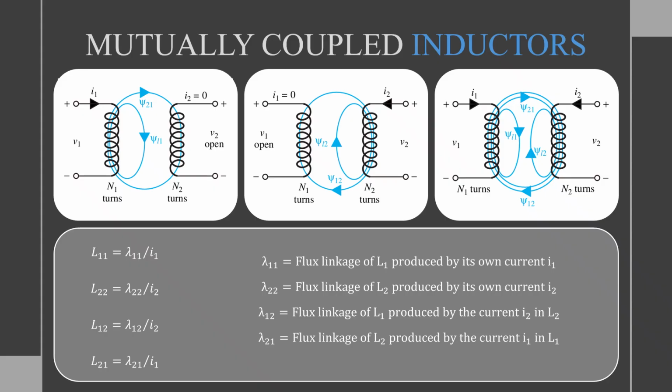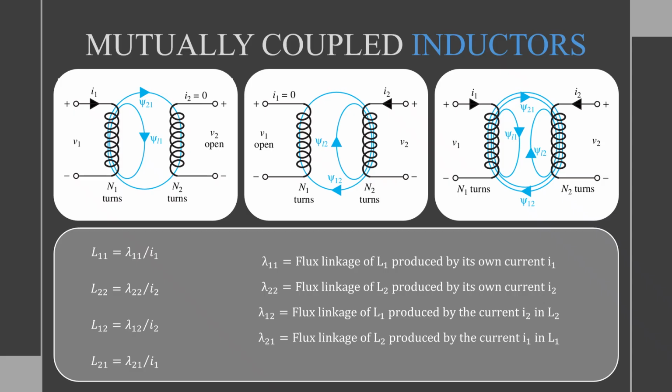When more than one loop of current is present, the flux produced by the current in one loop may link another loop, thereby inducing a current in that loop. Such currents are said to be mutually coupled, and there exists a mutual inductance between such loops. The mutual inductance between two circuits is defined as the flux linkage produced in one circuit by a current of 1 ampere in the other circuit.